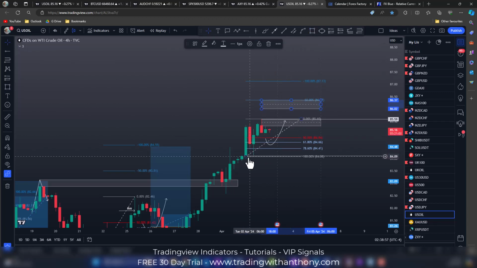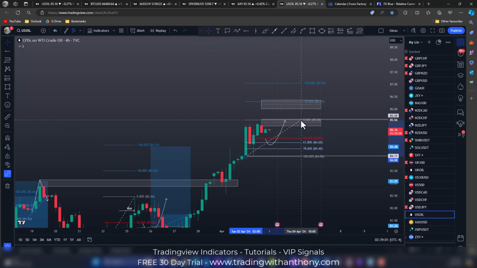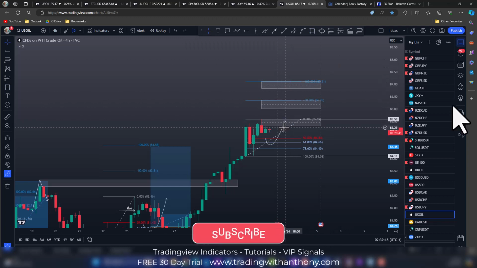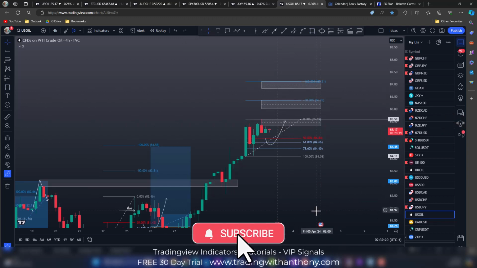So what I'm doing is I'm projecting this price swing low to swing high. 50% of this price swing projected bullish gives us this level up here, and then 100% projected takes us up to here. So there's a couple of targets just at the low, something like that. Okay, 3 targets there to consider.